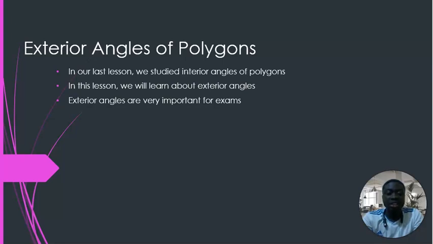In today's presentation, we are going to talk about exterior angles of polygons. In our last lesson, we studied interior angles of polygons. So in this lesson, we are going to learn about exterior angles. This is very important because it is examinable, and for that matter, we need to learn them well so that we can also pass our exams. So now let's start.